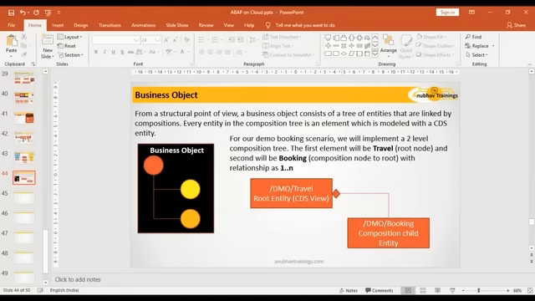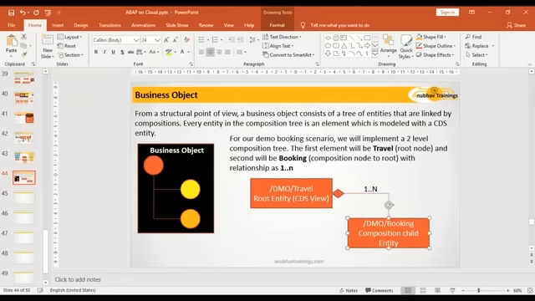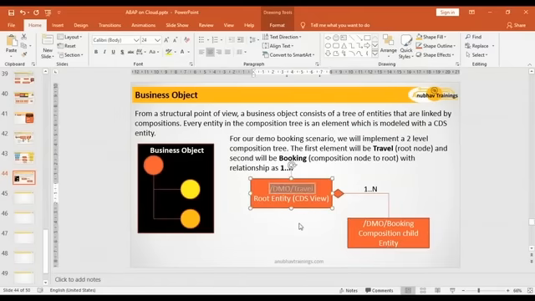Now, who will tell me what is the relationship between travel and booking? How many bookings can one travel have? Who will tell me this relationship? Exactly. You have 1 to n, 1 to star, multiple bookings you will have. Thank you so much, Pooja, for that answer. So that's the relationship we will have. Is this clear, everybody? So this is one CDS view we will be building. This is another CDS view we will be building. So we will be building two CDS views. One CDS view on the travel database table, another CDS view on the booking database table.